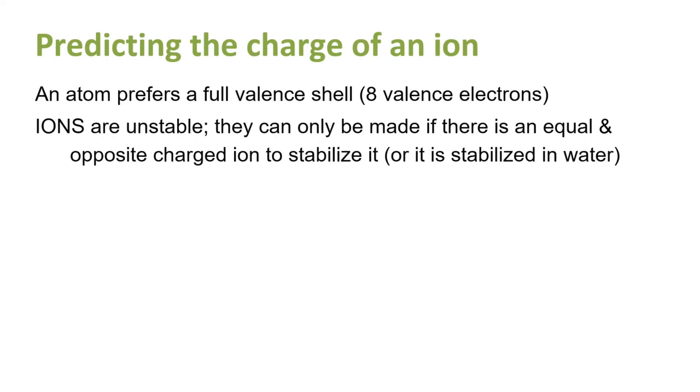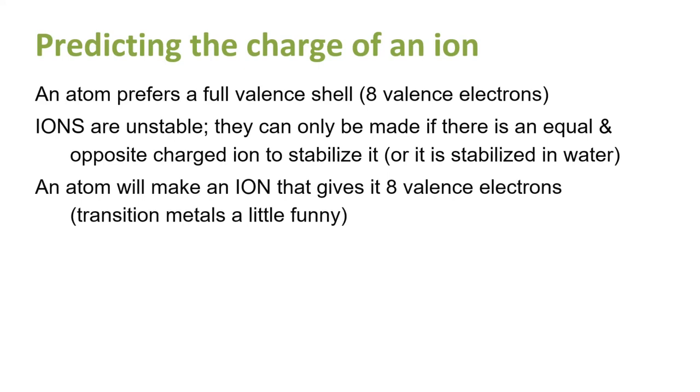Ions, again, are not really stable things. They're charged, and charged things have an instability. They need to be neutralized with another opposite charge. So I can only make them under certain conditions, but there's an advantage to being an ion. We're going to find that an awful lot of the time we're going to see ions being created, but they can't be created any old time. An atom is only going to make an ion that gives it 8 valence electrons, and only when it's in the right environment where it can be neutralized by an oppositely charged ion. This is where we're heading in the bonding unit.